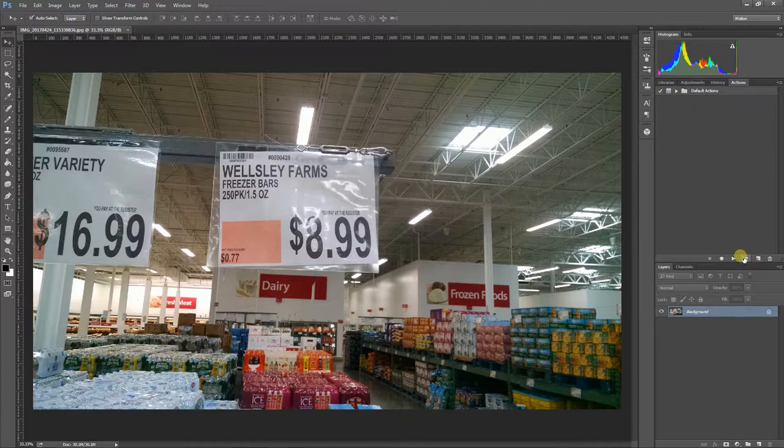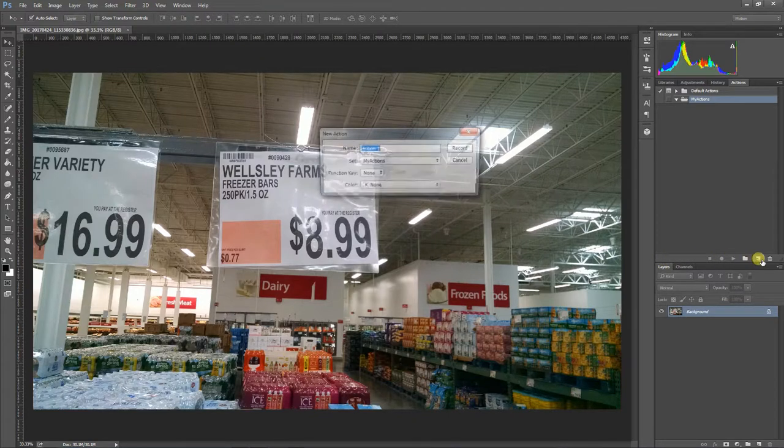So first thing we're going to do is, you can see this panel down here. It looks the same as the layers panel, so you could delete stuff, make new folders of stuff. Those are all the same. So we're going to create a new folder of things, and they're called sets. Actually, we're going to call them my actions. And you need to do that if you want to be able to take them with you anywhere, because just like brushes, these only save on this copy of Photoshop on this computer until you go somewhere else.